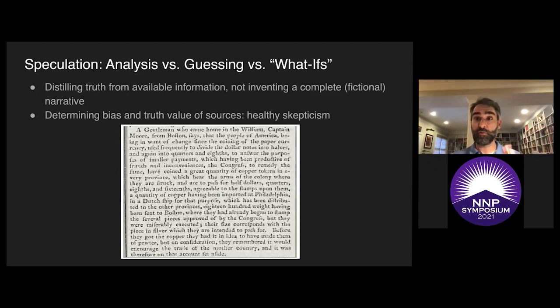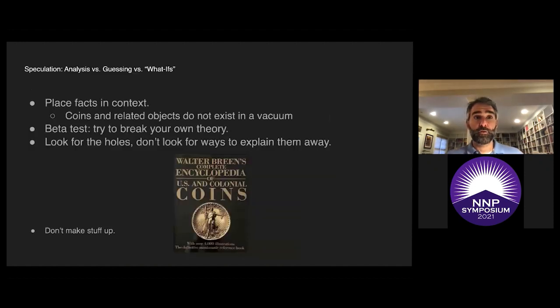Now, that's all nonsense. None of that happened, which means that for this particular document, let's say it's got 4 or 5 items that it's suggesting, and you know that 2 or 3 of those are total BS, you have to call into question the whole document. And this is something that historians do all the time, is look at a document and say, this document tells me 10 things. I know 8 of them are completely made up and untrue and unsupportable with any other evidence. Maybe those other 2 things that I can't find any evidence on one way or the other, maybe they're not exactly right either. So what else do we do with research versus speculation?